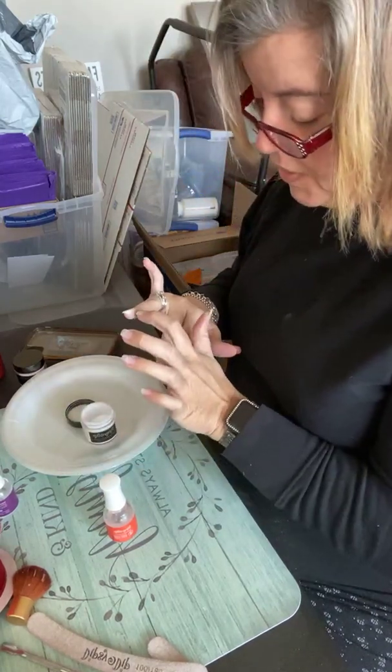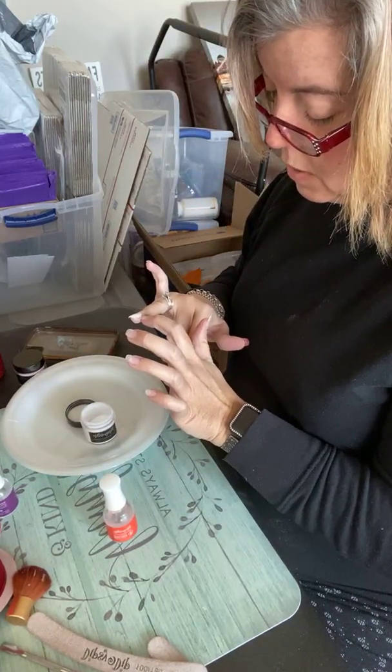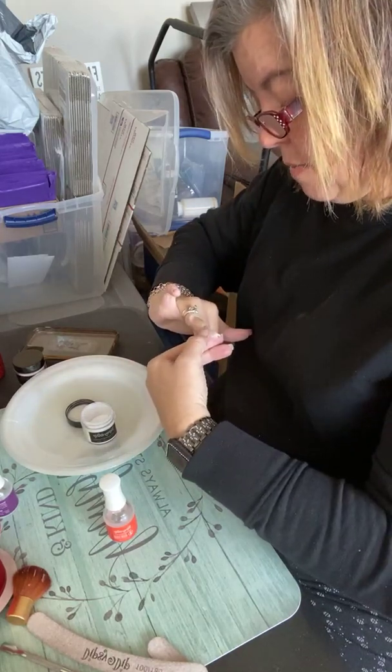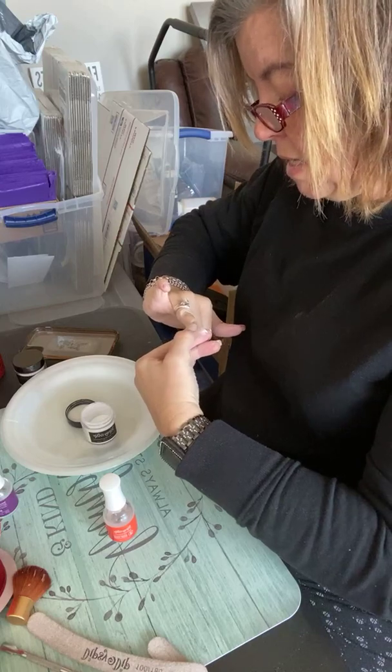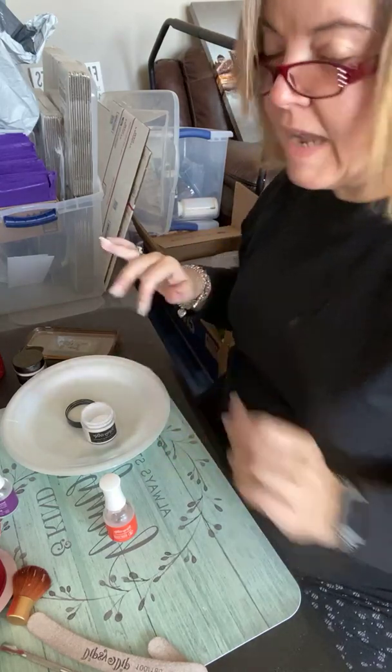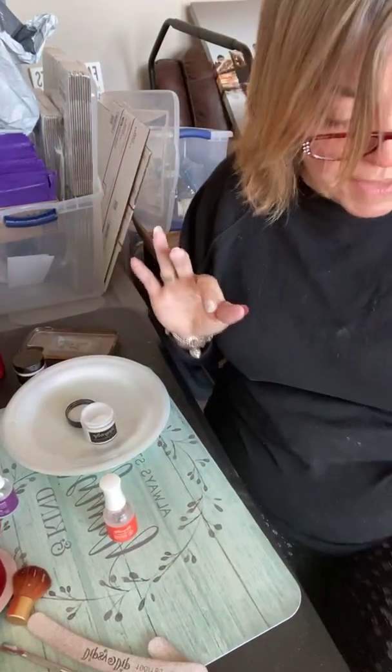And we're doing really thin coats. I probably still don't go as thin as I should. Really thin coats of the base coat, and then we dip. You can dip as many times as you need for the thickness that you want. I typically do 4 dips, sometimes 5.